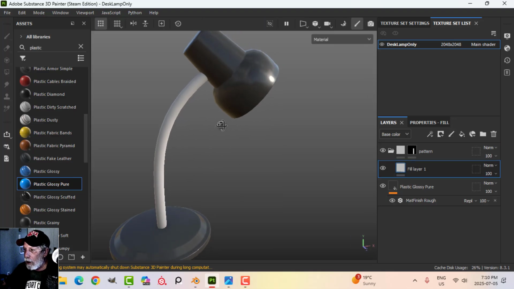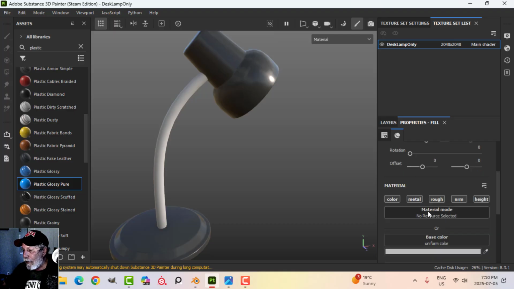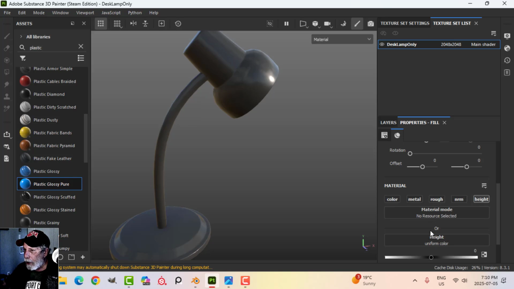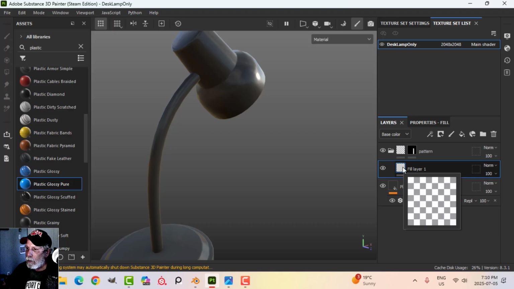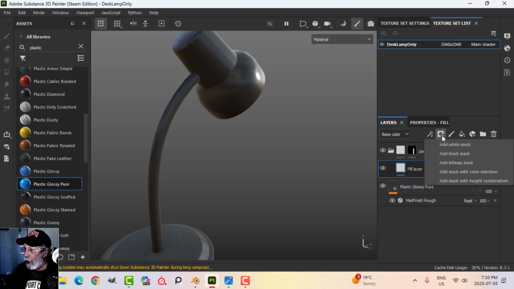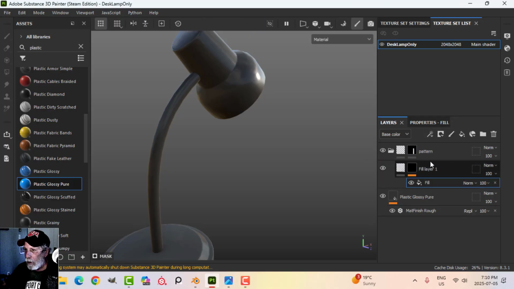Okay, so now I'm going to come over to here, and what I'm going to want is actually, I think I'm just going to have, we'll try just height. So I'm going to alt-click height, and I'm going to drop this down. I'll drop it all the way down. Now we don't see anything happening yet because we need to come back to this layer. All right, this is the one that I just put just height on. I'm going to add a black mask to this. Nothing's changed, and a fill.